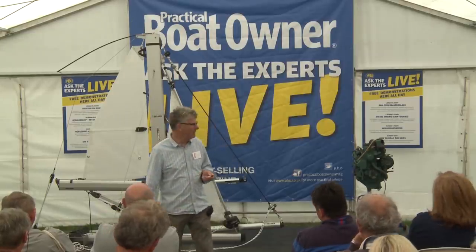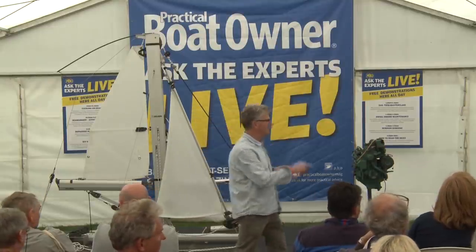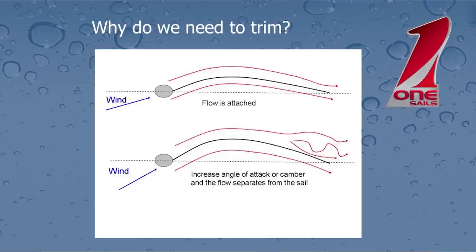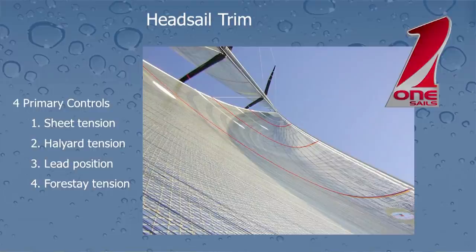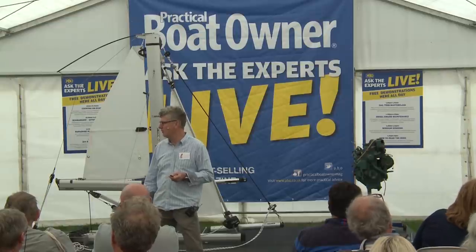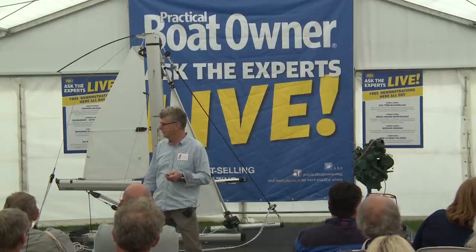That's really what my talk today is all about. If we have a quick look at this sketch here, in the top picture we can see the red air flowing over the sail and it's attached all the way from front to back. In the bottom picture, the sail is either too deep or the angle of attack is wrong and the airflow has become turbulent towards the back end. So what we're trying to maintain is an efficient aerofoil. We've got four primary controls that we might use to shape our sails.